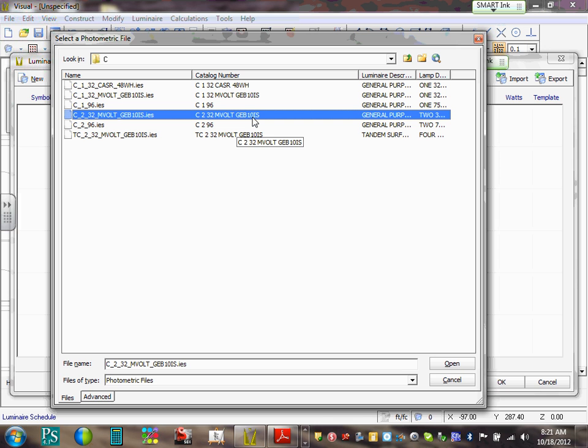If you look at the beginning, it's a fixture C, number of lamps 2, so it's 2 lamps in it, right? Okay, and then the lamp type, what's the lamp type? 32, everybody can see where the 32 is? 32 watt. And what's MVOLT? Multi-voltage, so you can put 120 or 277 or 347. Engineers typically like the multi-voltage. You don't have to worry about the voltage. So where it says MVOLT, that's multi-voltage. Bring it on, any voltage, well, within a range.